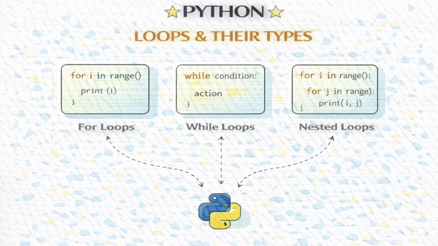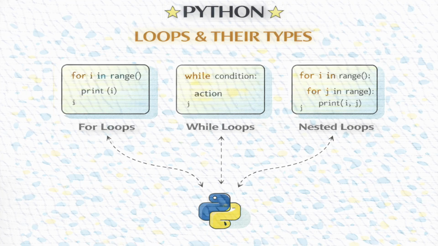What about something a bit trickier, like Sorta Sort? The sources gave a hint for that one. Yeah, it requires more control. The hint says you have to print sorted items, but you have to skip an item if it's smaller than the last one you printed. Ah, so you're iterating, but inside the loop, you're checking against a previous state. And if the check fails, you'd use continue to just skip to the next number without printing, or you'd build an if statement to handle it. It's all about managing the flow inside the loop. It really just drives home that iteration is central to everything.